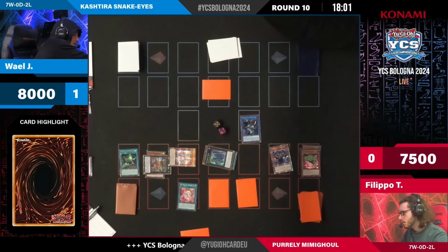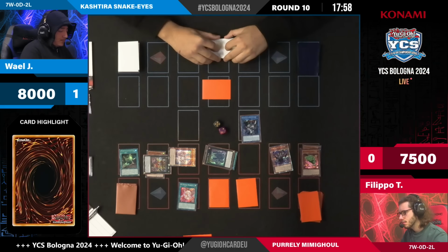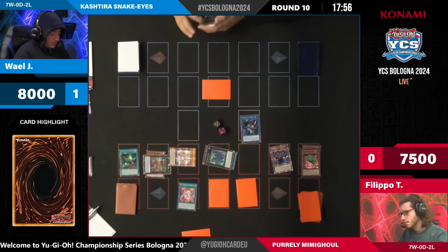And interestingly enough, we kept the Mimigul Throne around, and you were reading out the effect earlier. There is an interruption with that on the opponent's turn as well.